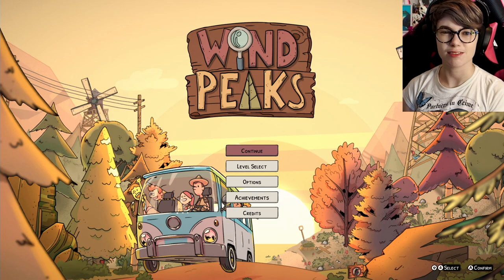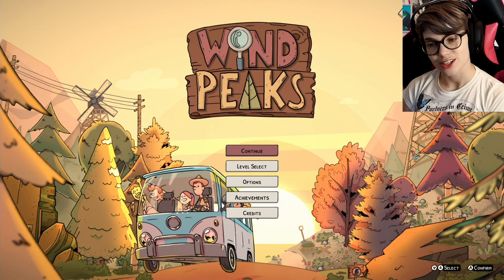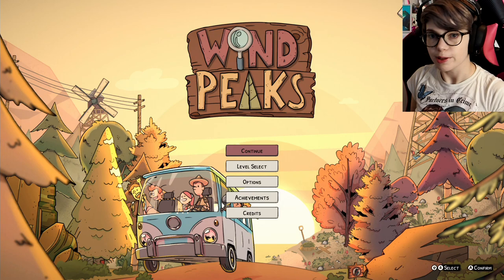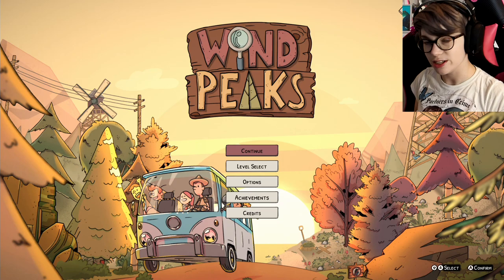Welcome back to my channel, and welcome to Wind Peaks. This is a super cute looking game. It's a hidden object title. It's just now released on PS4 and Xbox. I was very kindly given a review copy of this game. I'm playing it on Switch right now, so I just thought it would be cute to check out. It's got a very Gravity Falls kind of art style.